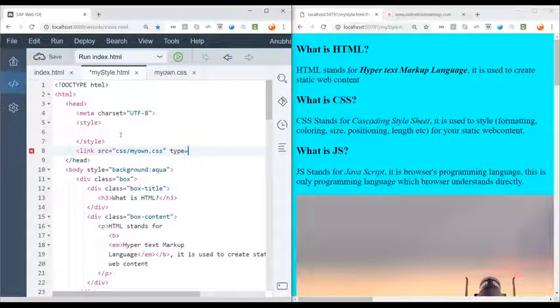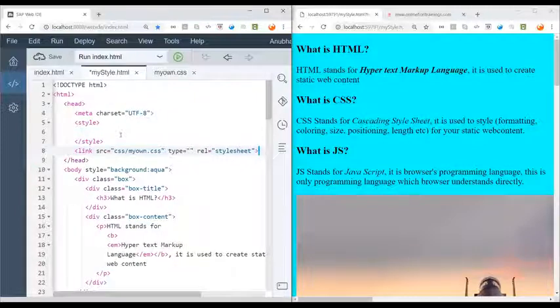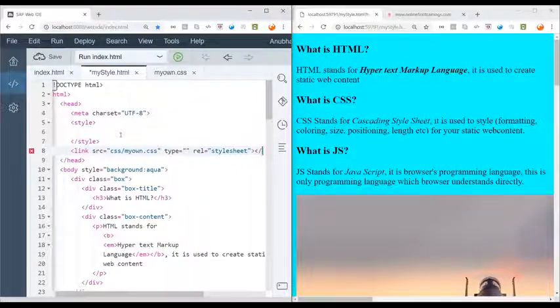And you have to say type and relation. Relation is a style sheet. It's a style sheet file. That's the relationship.